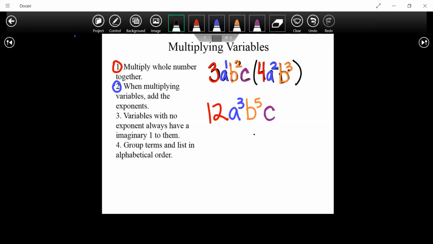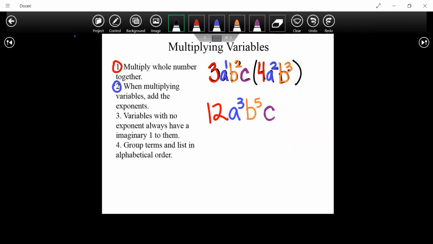When it's something like x to the third raised to the second, that's a little bit different. This would be x to the sixth. Whenever it's an exponent raised to another exponent, you multiply them together. Those are rules of exponents. But whenever we're multiplying them together, we just add the exponents. We're not going to see that many of them, so when we come across it, I'm going to teach you that portion too.